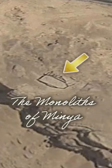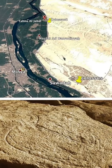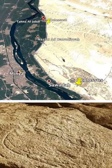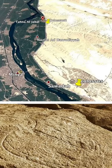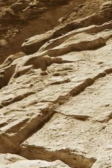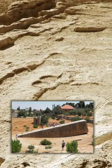Did you know there are two ancient monoliths even bigger — far bigger — than the blocks of Baalbek? Both are limestone and are located in an ancient quarry a few kilometers to the southeast of El Minya in Middle Egypt. They measure 22 meters long and 8 meters wide, making them longer, wider, and taller than any of the blocks of Baalbek.